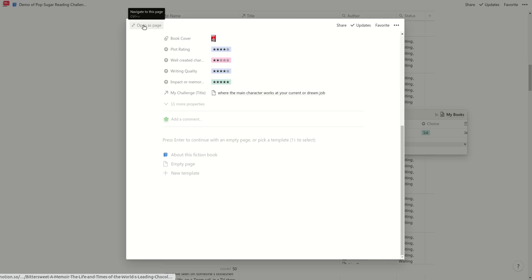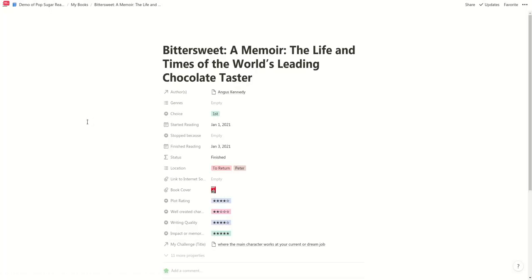If you wanted to open this up as a page, you can open it up like so. Not a lot of use in this case, but it can be useful when you're navigating around deeper in there, say looking at the authors and doing things and jumping back out. So go back to where we were.